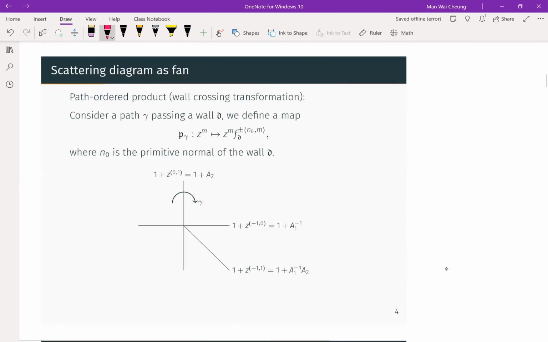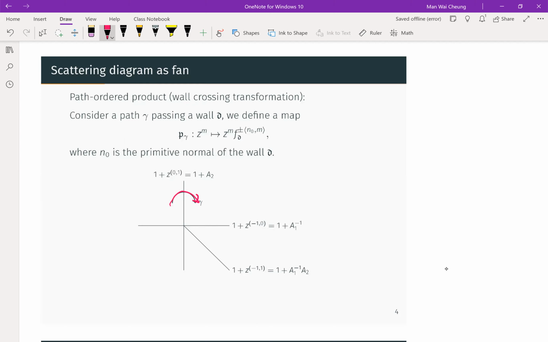So what we do is we have a scattering diagram consisting of walls. And what we want to do, if I were in Mexico, I'd say I'm doing wall crossing. That's what I usually tell people, but I'm not in Mexico now. So we want to cross a wall. What do we mean by crossing the wall? Literally, I have a path crossing the wall. But what does that mean?